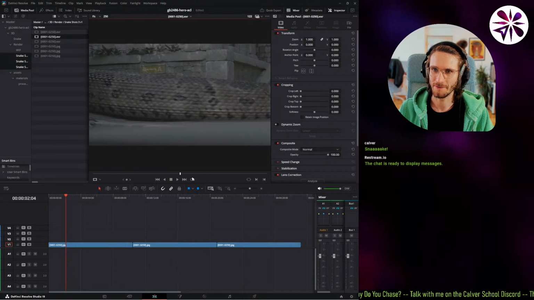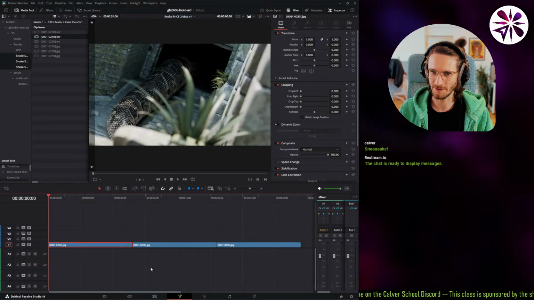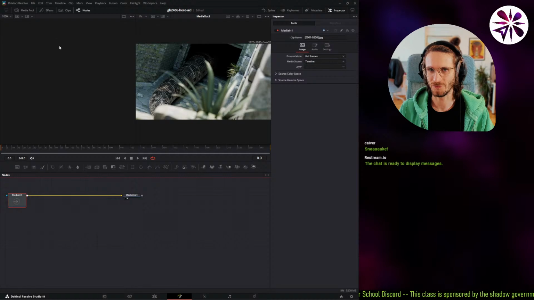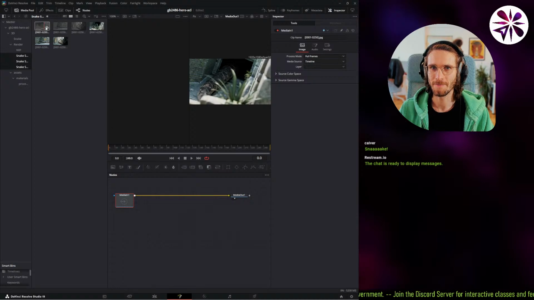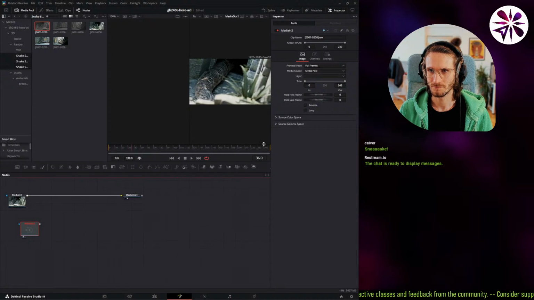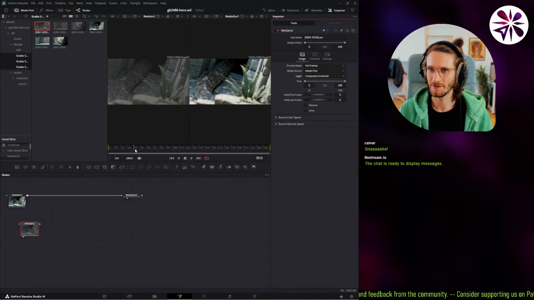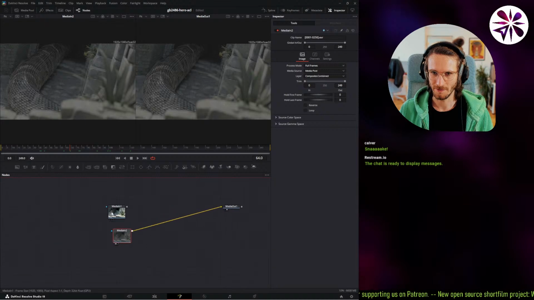Then I basically go into one of these image sequences, the JPEGs, and I drop the EXR in here. Basically replace the media with the EXR, because then, oh actually, let's not replace it. Let's just put it on top. So this one. Oh yeah, we need to select the layer here, combined. All right, here we go. Now I'm putting this as the output, and this can go to the side.